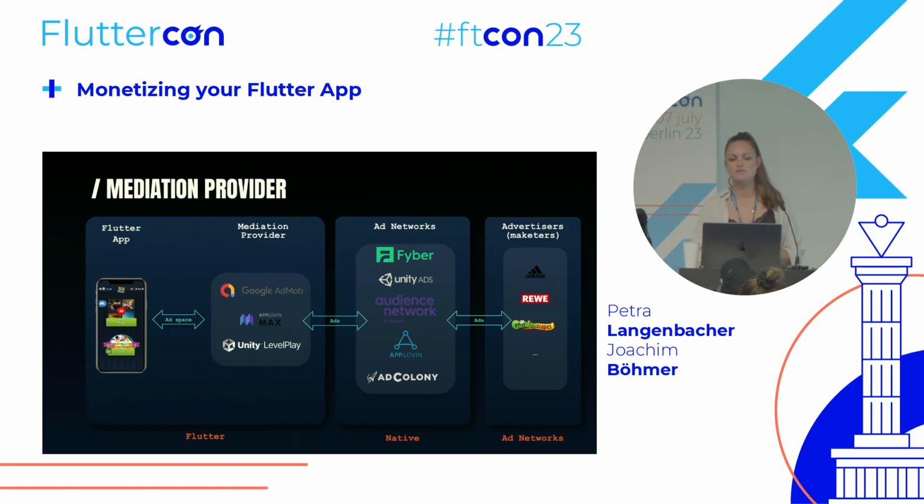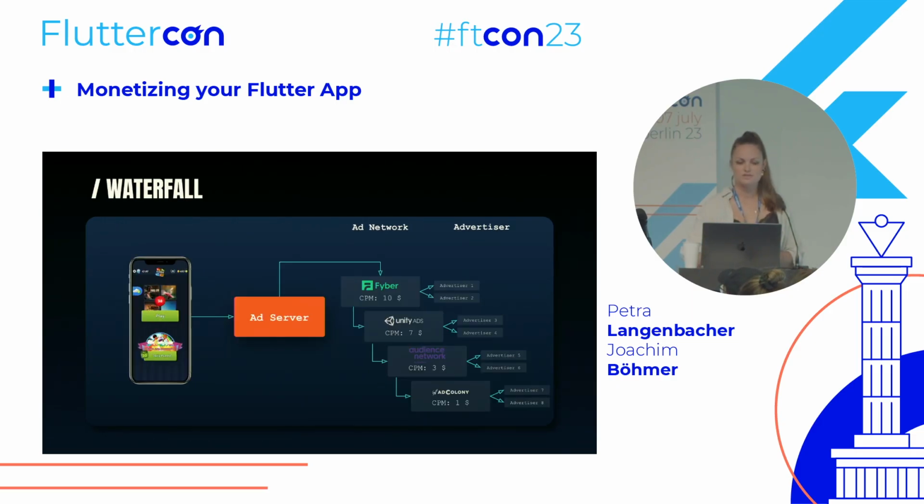There are basically two different mechanics for selecting which ads of which ad networks are displayed, called waterfall and bidding. Now we're going to take a closer look at these two. For the waterfall approach, you have to set your own order in which the ad networks are offered ad space. Here you can see a simplified representation of the whole process. An ad space is offered to one ad network for a certain price, and if the ad network does not want that ad space, then the next ad network is contacted. The prices are defined beforehand, so you have to do that yourself.